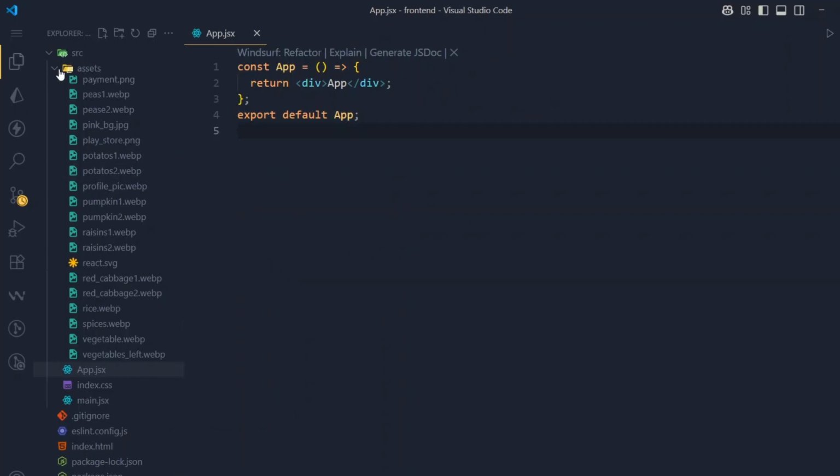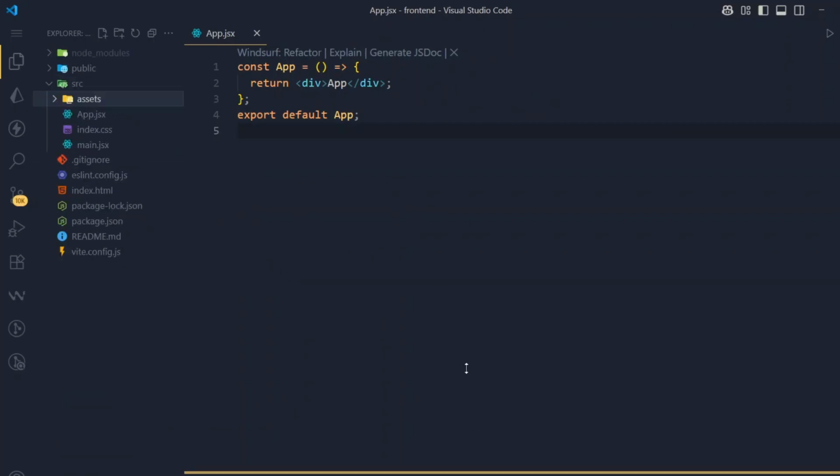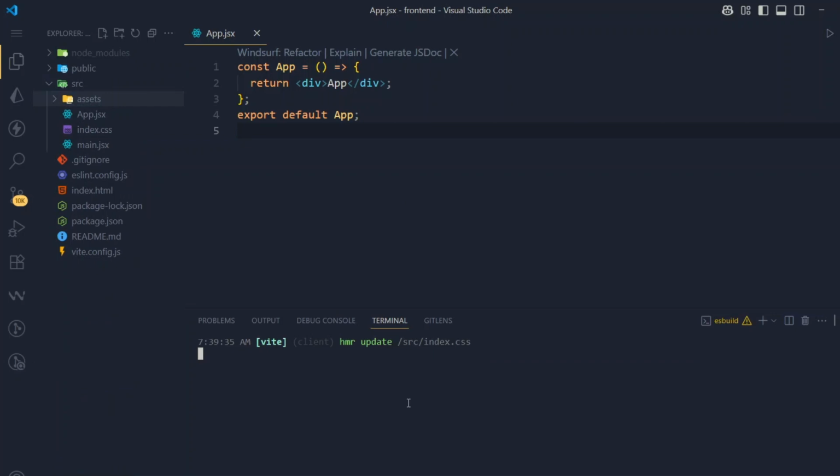After this, we need to install some packages in our application. So I will stop my terminal and install some packages. npm i react-router-dom. This package will help us move from one page to another without reloading the page. Then we will use react-hot-toast. This package will show toasts to us. And then we need to install Swiper. With the help of Swiper, we will apply sliders and carousels in our project.